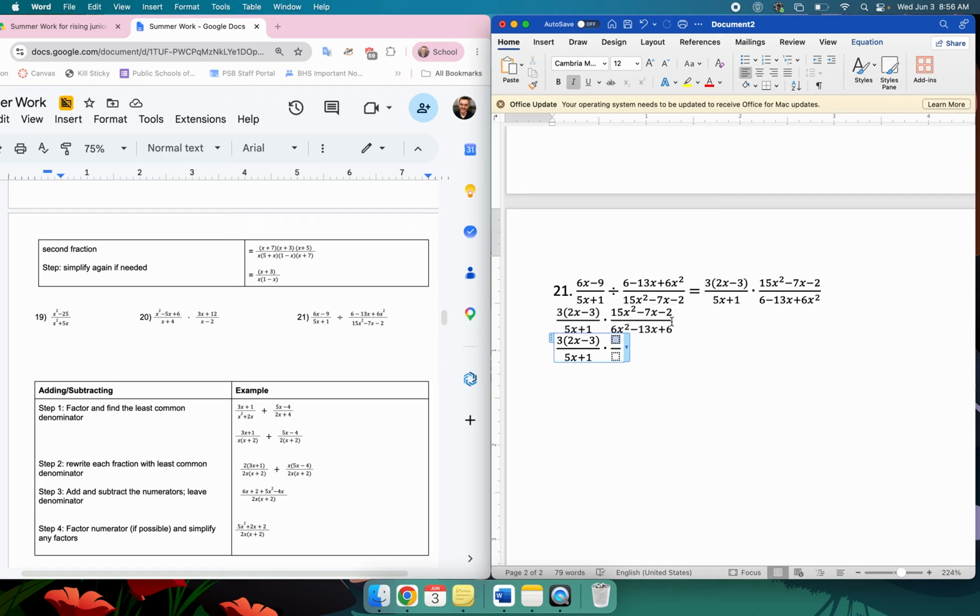In the numerator, the lead coefficient is not 1. You can do the box method, do whatever you want. I like to split the middle, which means I look at the product of the first and last numbers, which is 30. I want a pair of numbers that multiply to 30 and add up to -7. So that's -10 and 3. So I'm going to rewrite that middle as minus 10x plus 3x, and then I have the minus 2. I'm also going to do the same procedure to the bottom, so I'm just going to work both of these polynomials at the same time in each line.